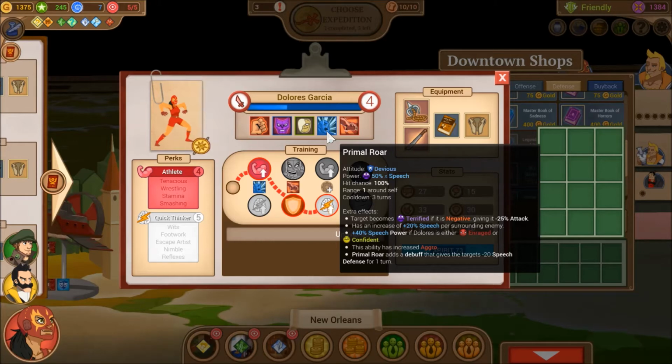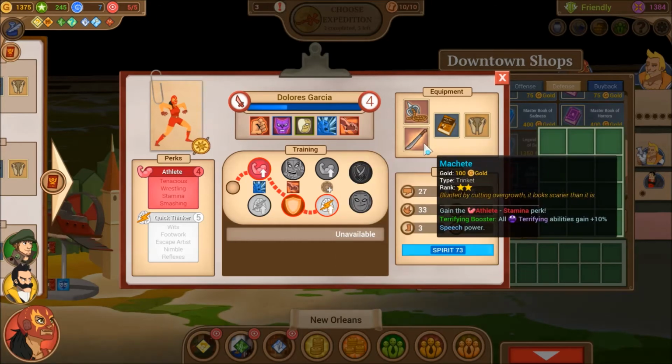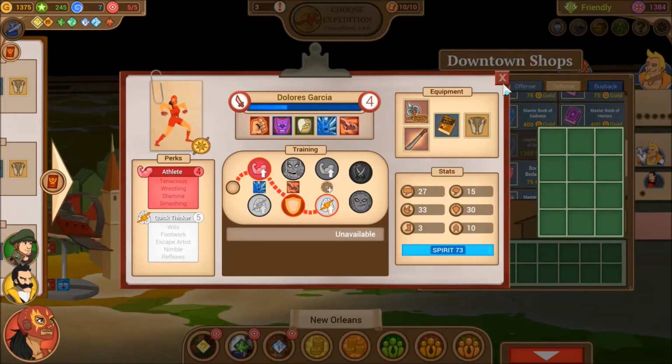The main problem is that if she doesn't want to or can't use her AoE on the very first turn and she gets hit by anything, she will cease to be confident, right? So you lose that 40% speech power. It's like a one-turn buff almost. Whereas the 10% buff from the machete is permanent throughout the fight, and it has the perk on top of it. So maybe we'll stick with that for now.